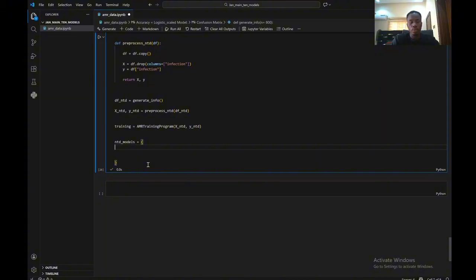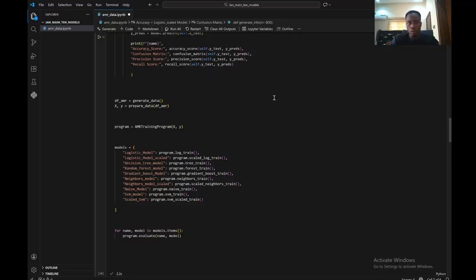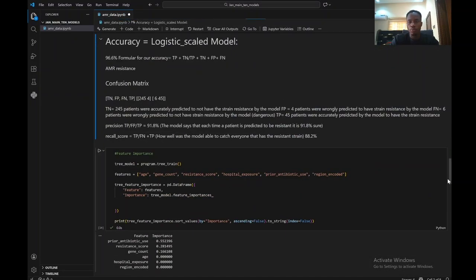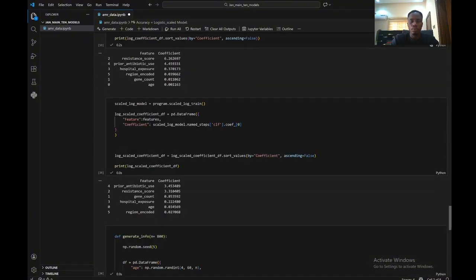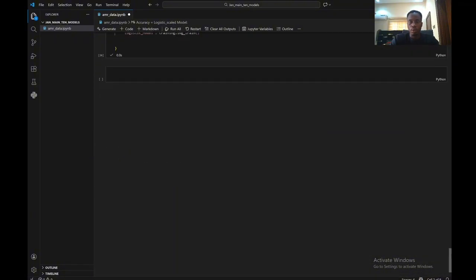We'll call it logistic model, which is going to be assigned to training dot logistic log train. We'll run this cell again to be sure everything works perfectly without any error. All right, so we'll continue.